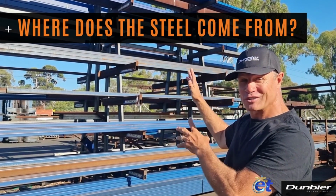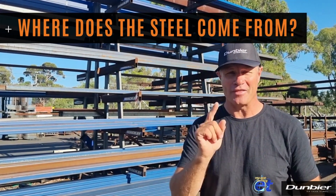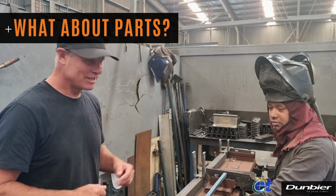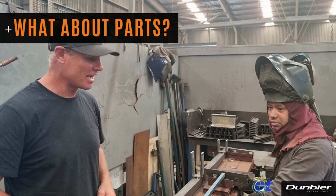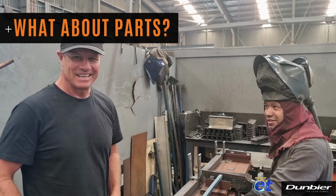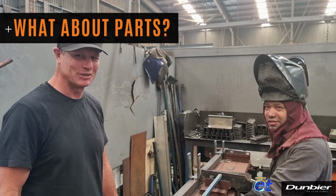So this steel, Aussie steel, is the cornerstone of every Dunbier Mackay trailer, and they won't build with anything but Australian steel. One of the things that really amazes me is that all the parts of these Dunbier Mackay trailers are made in-house. Now this mudguard carrier is made by Carlos, and as you can see, it's amazing, legit, manufactured right here. Pretty cool.